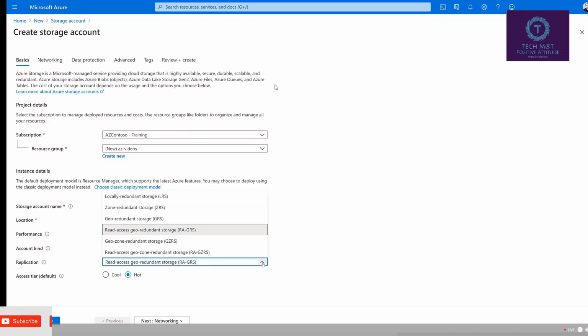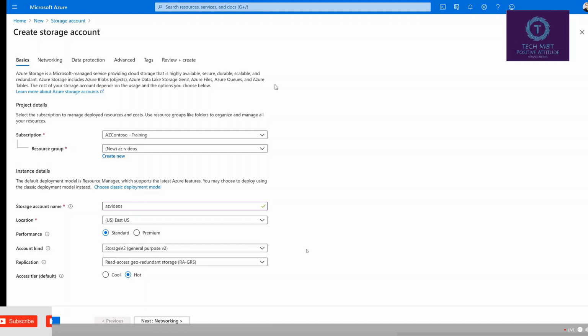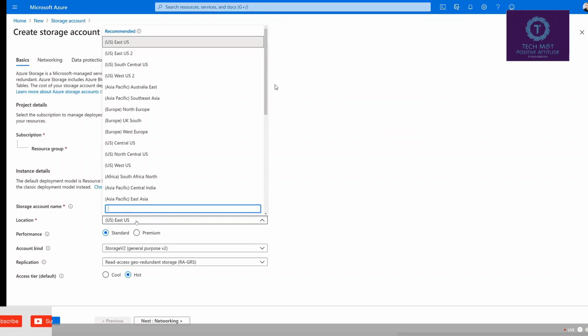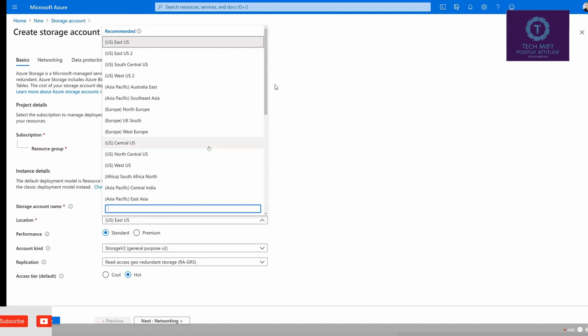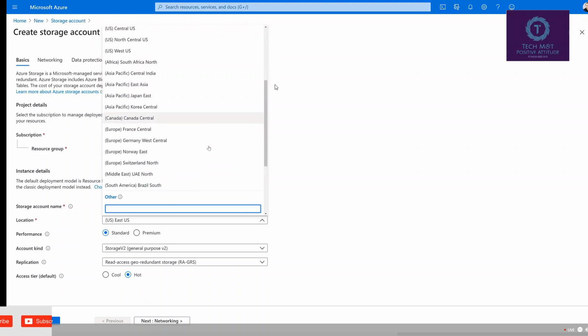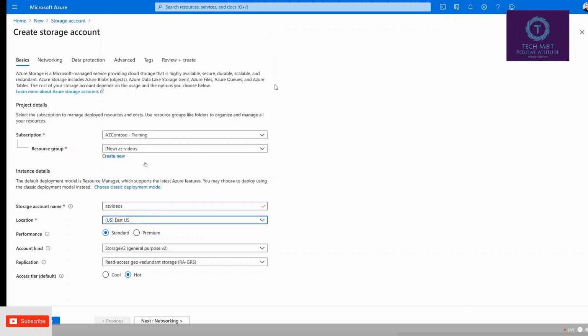But of course I can click here, and as you can see, I have all the other options available here: local redundant storage, zone redundant storage, geo-redundant, but also geo-zone redundant, and read access geo-redundant storage, because in this location all of those are available. Of course, if I switch this to a region that doesn't have availability zones, like, for example, Switzerland North, I can see that in here.